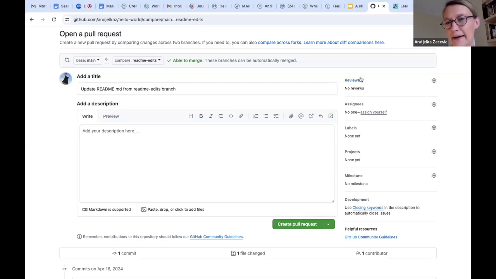So here we have the options. If we are a large team, then here we could see the list with team members, and we could choose the person who we would like to review our content. And of course, there are options to create a set of labels. For example, I will show you on the existing projects that somehow specify the content.